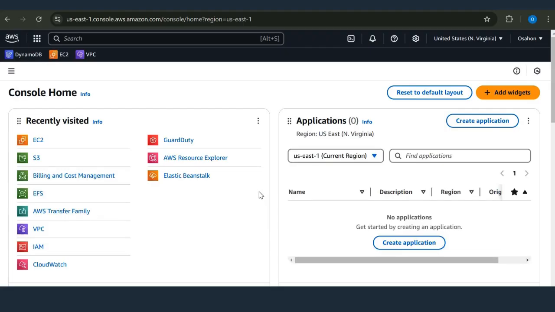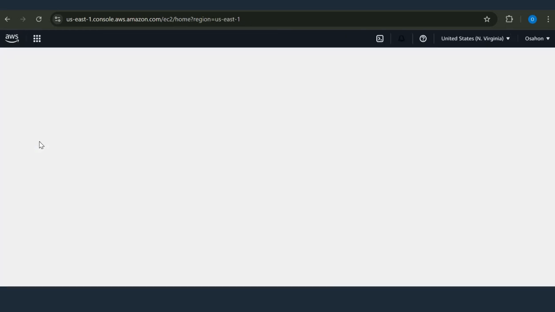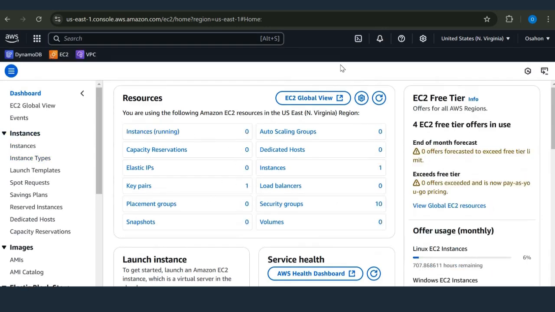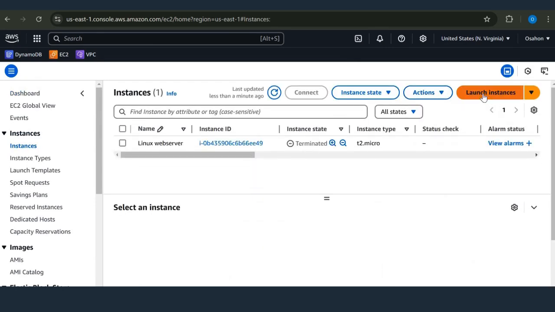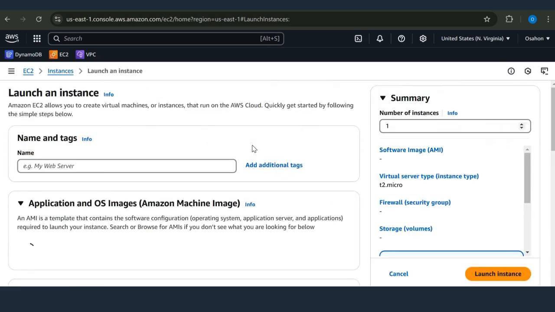Now, this is my platform, which is the AWS cloud. I'll click on EC2, click on Instances, and click on Launch instance.